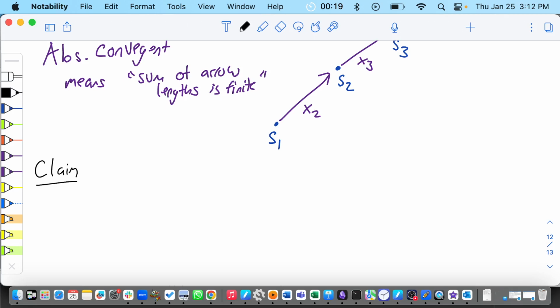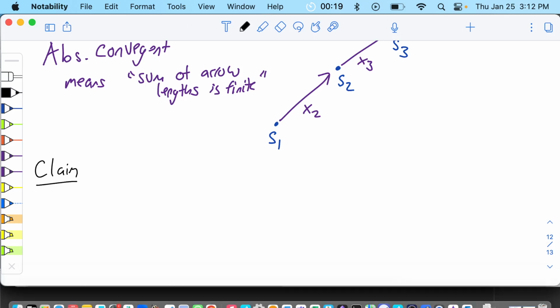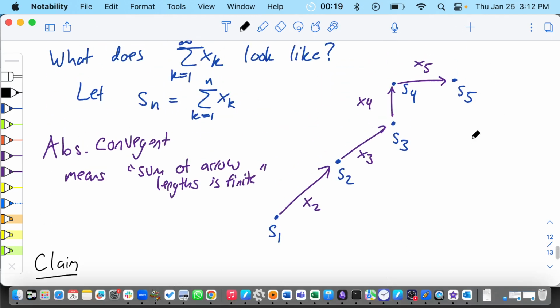Is the Sn like vectors? Yeah, the Sn's are vectors too, right? So when I draw these cartoons, I'm thinking of the vector space R2, right? And in R2, a point is a vector in R2, and then you can add a vector onto it and get another point in R2, and so on. So yeah, I guess vectors are both points and arrows, which is, I guess, a bit confusing, but yeah. Great question.